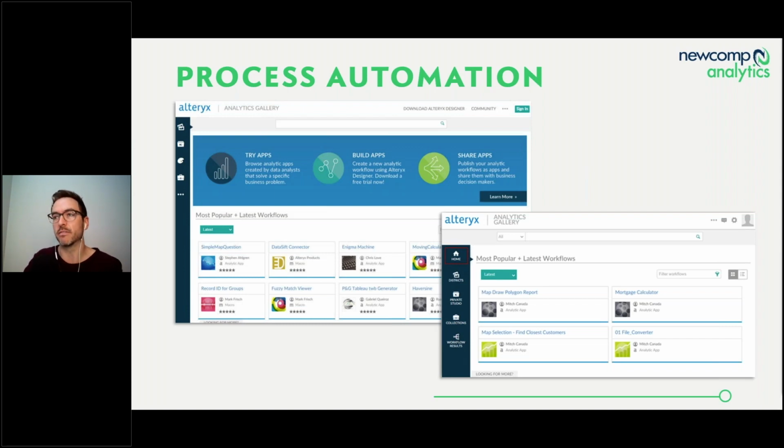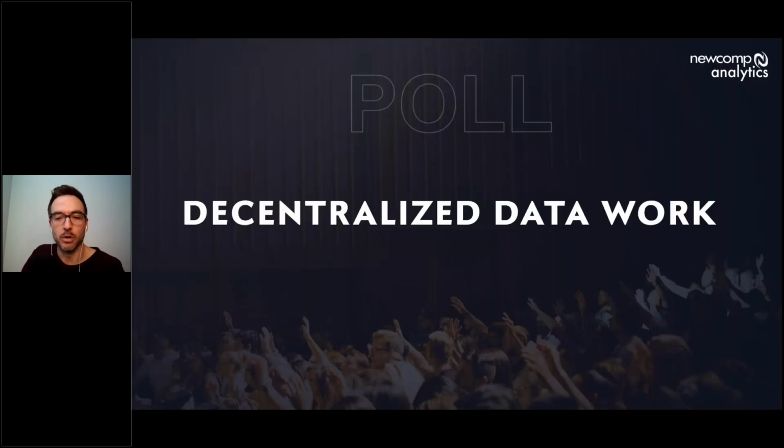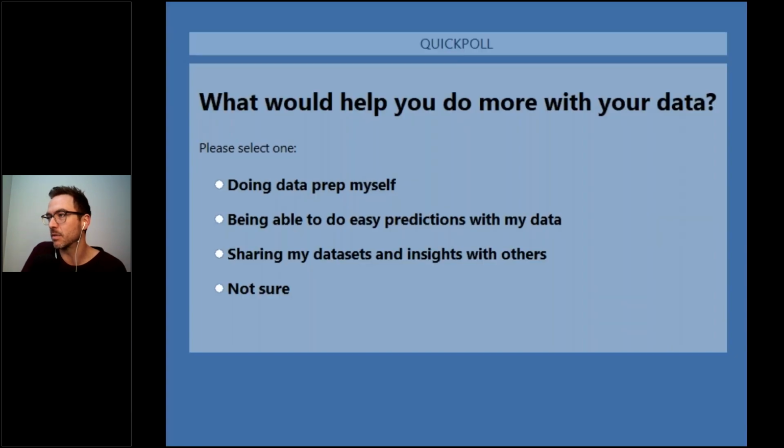This is where I get to ask my first poll, because we didn't really get to see that tier of data usage and data work in the last couple of years. It still hasn't been deployed mainstream in a bunch of organizations. And so I'm super curious how many people, let me see if I can run this here. Select a poll. What do you think would help you do more with your data? It's not a loaded question, but I'm super curious what people would say.